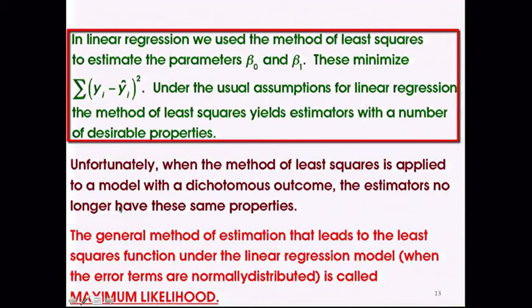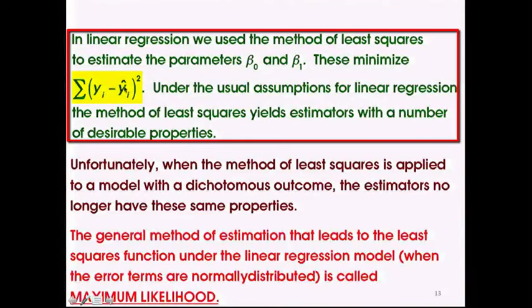And if you recall, in the method of least squares, we consider the sum of the square deviations of each of the response variables about the predicted values for the response variable. Beta 0 and beta 1 are part of the model, so we choose the values of beta 0 and beta 1 that minimize the sum of the square deviations of the response variables from the predicted values based on the model.